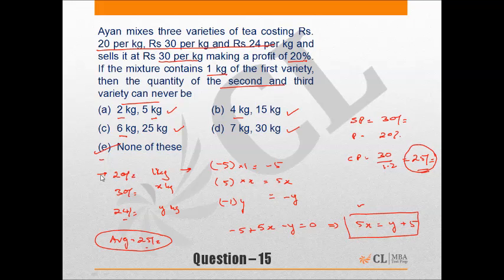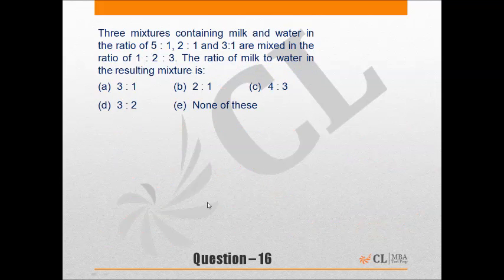You would have noticed that in the last 3 questions, you could have done all these questions with the help of your conventional methods also. But the moment you apply the deviation method, the amount of calculation required reduces significantly, which is why this is a favorite method as far as I am concerned for questions on averages. Question 16.